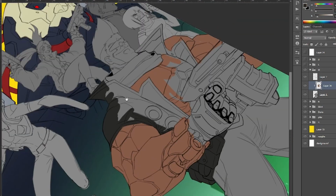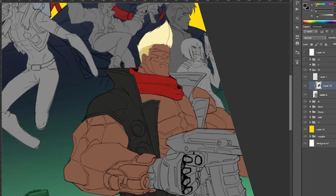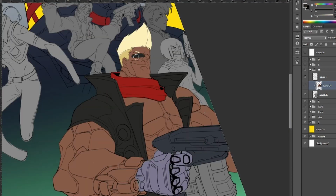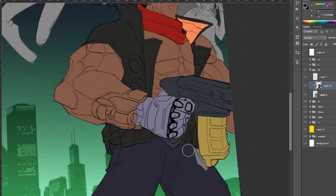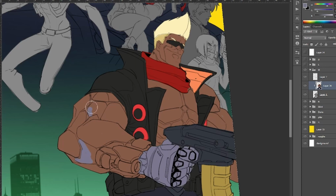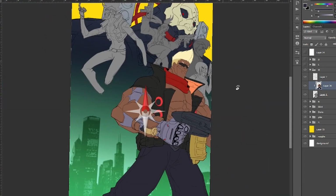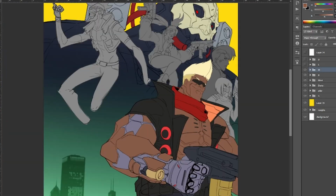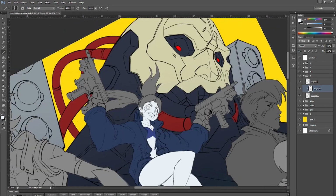Now we're getting into Main's color, and because he's so close to camera, because he's big, because he might or might not move later in the composition, I'm basically doing everything, even things that will definitely be obscured later. The other thing you have to think about when you're doing a very large-scale illustration like this is you might be able to use these characters for something else. I don't know what that might be. Maybe you post them individually on social media, split the thing up into multiple posts. Perhaps I'll do that.